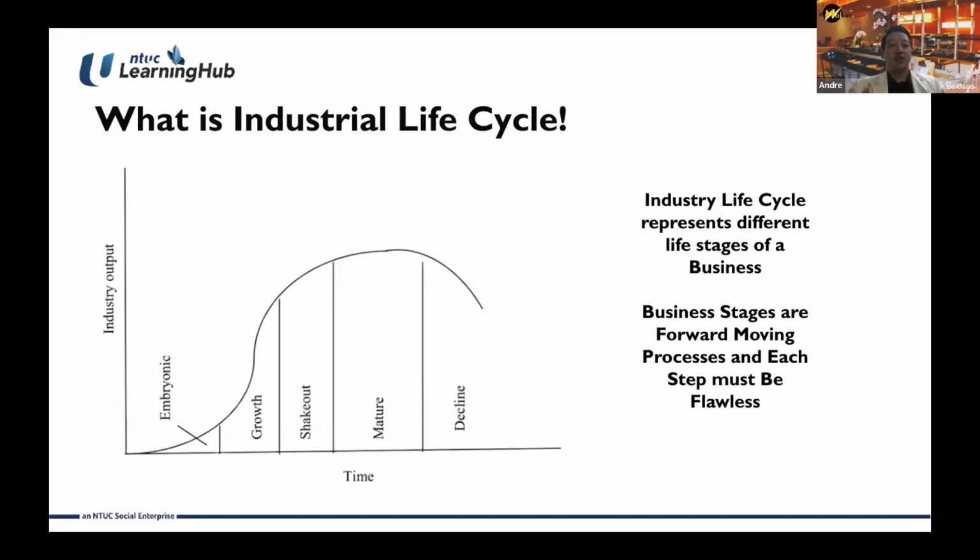And then when it reaches a mature state, for example, Apple today would be considered mature. They are very big, and in fact, they also have a lot of competition. They have a lot of risk of actually declining. So big companies like Apple, Amazon today, they have to keep innovating. They have to keep repositioning. They have to keep moving to a new industry in order to keep themselves relevant. So these are the stages in the industrial life cycle.